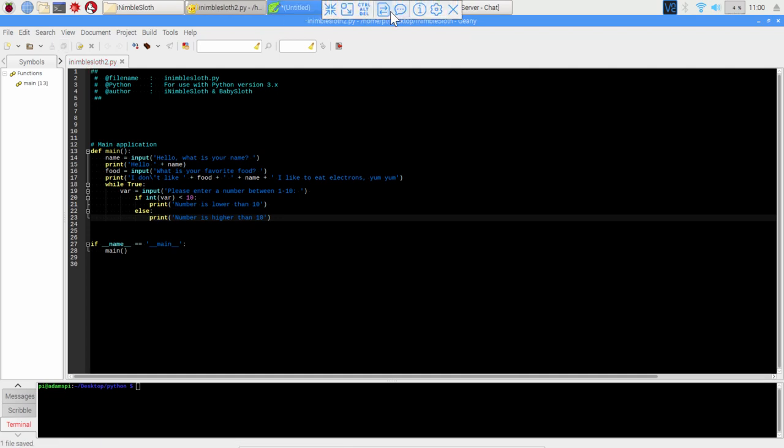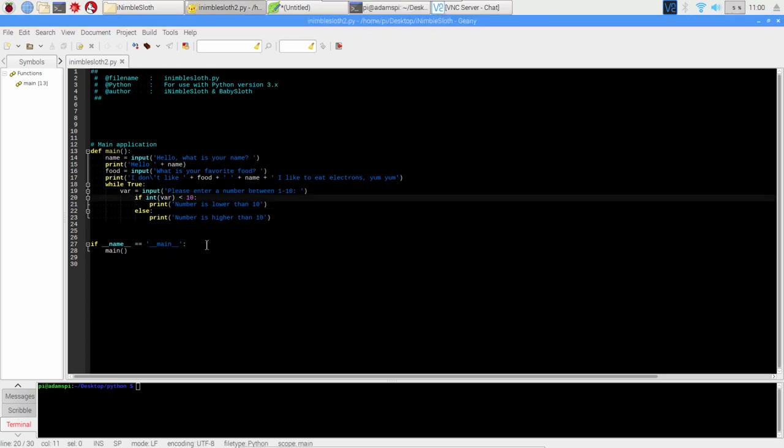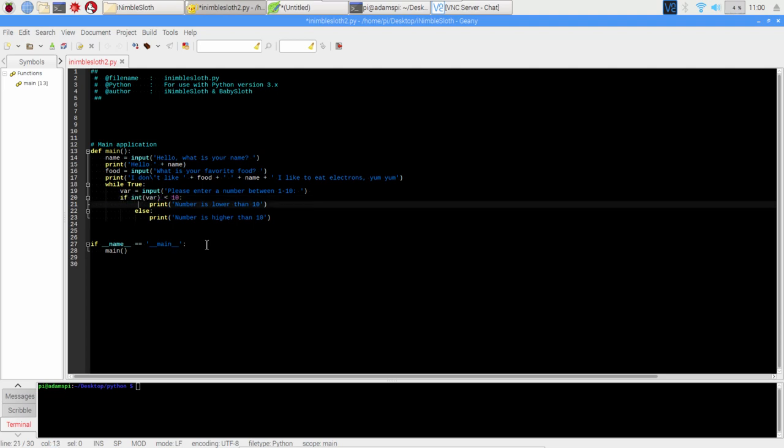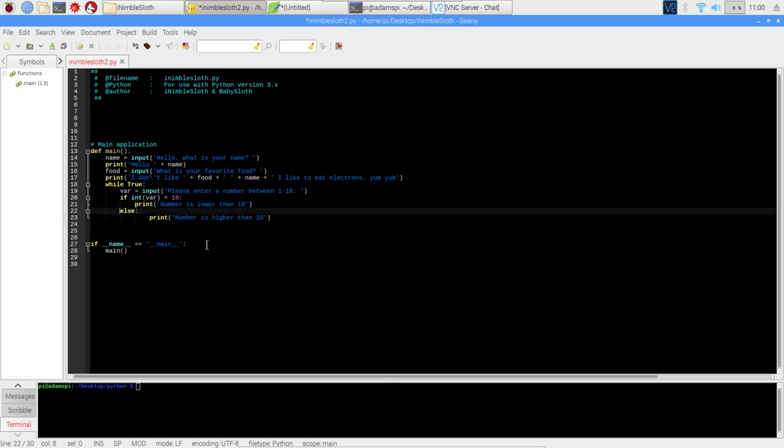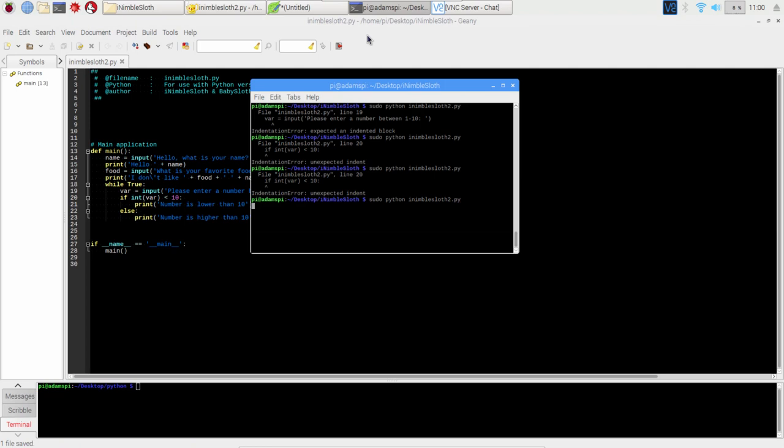Okay. Let's just see if this bit works. Run this. Enter. It's still not liking it. Oh, you know why? It's because we've been really stupid. This should be here. It is so far across. I told you. 1, 2, 3, 4. Okay, here we go. It's because I'm rushing. That's why it doesn't work, because it's all the way across. These white spaces are like this.